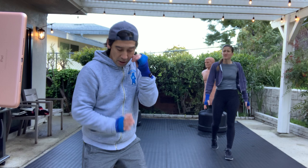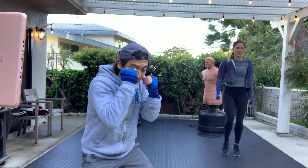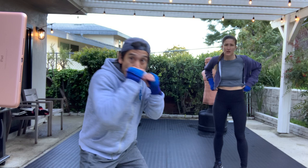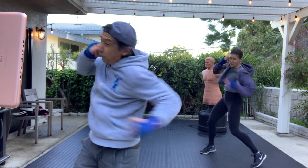Dig. So this is how extreme it is. When I'm loaded for my right hand, it's actually my left hand. My belly button is here. When I fire, boom, it gets all the way around to the other side. And then I can fire the other side, or I can move my head, load, fire this side. Load, fire this side. Move the head, fire. Move the head, fire.